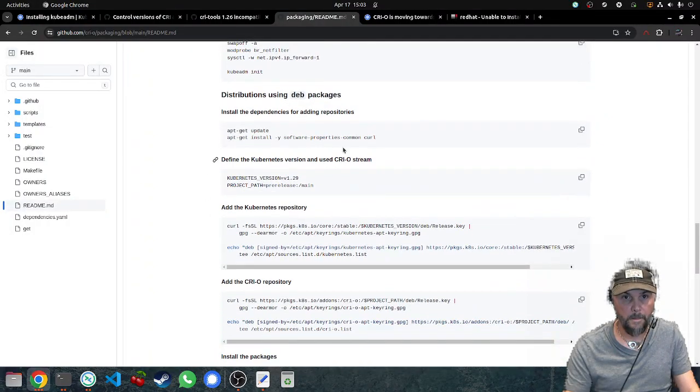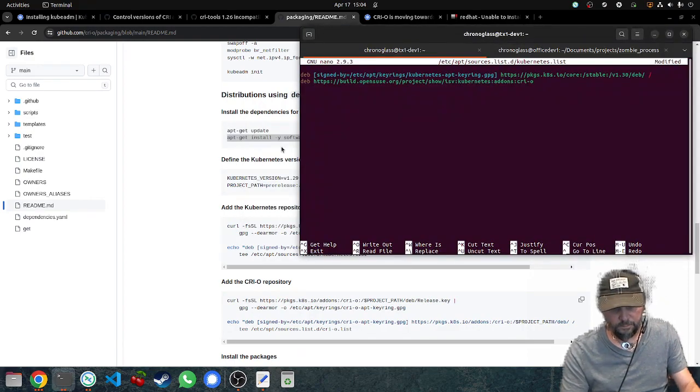There we go. Software properties common. I don't have that one yet, I don't believe. I have. It's primarily for generating images, right?